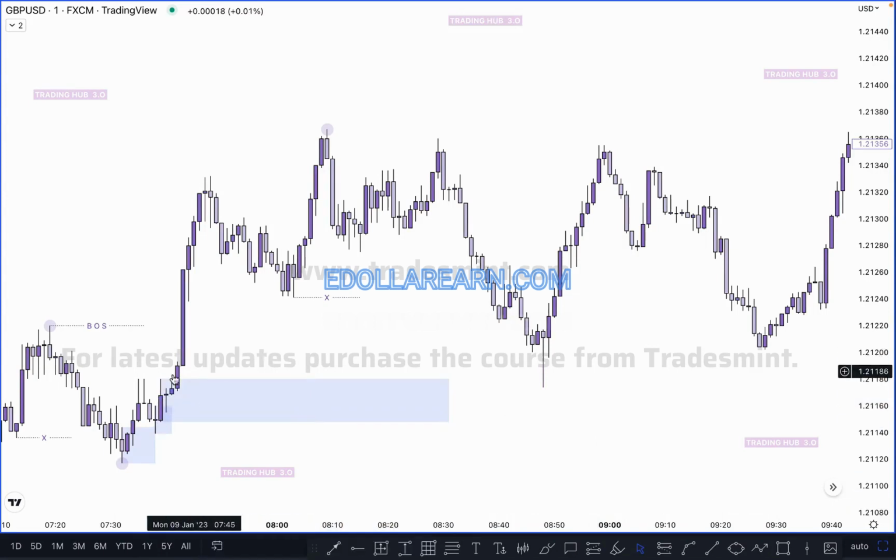Why are we taking this one as an order block? Because this candle's high and low are both protected, and these two candles are an inside war between this high and low, so we can't use these inside war candles as an order block. The actual candle is here, where we can take a decision for the buy, because the market broke the structure. After the break of structure, this candle also took out the liquidity, and this one also took out the liquidity, and this one is also the recent candle where we can take a decision for the buy. So this is our first order block where we can take a decision for the buy if price taps here.